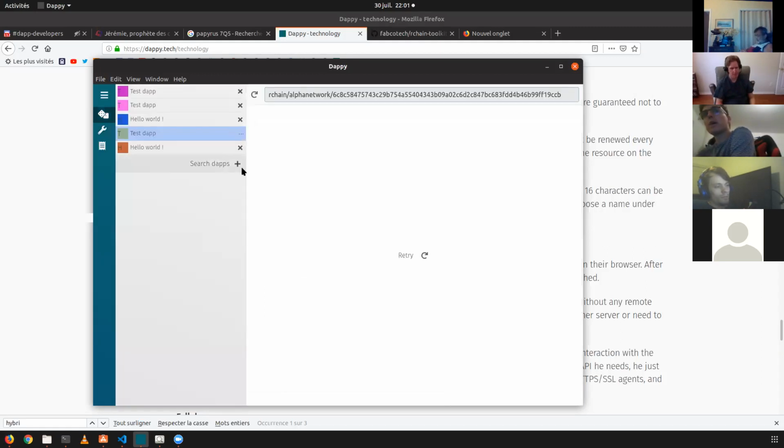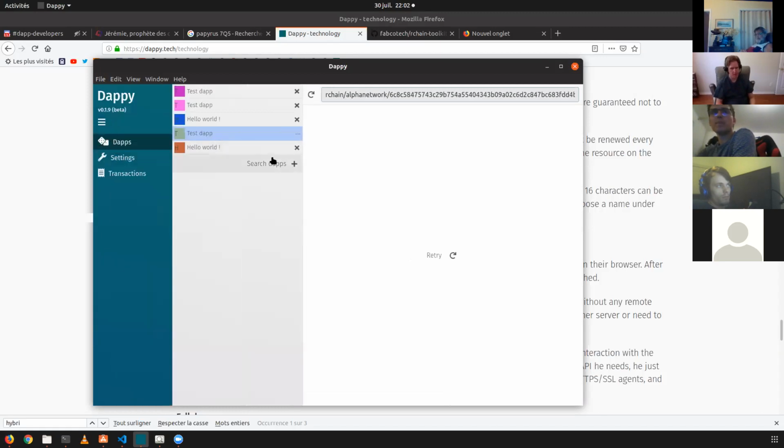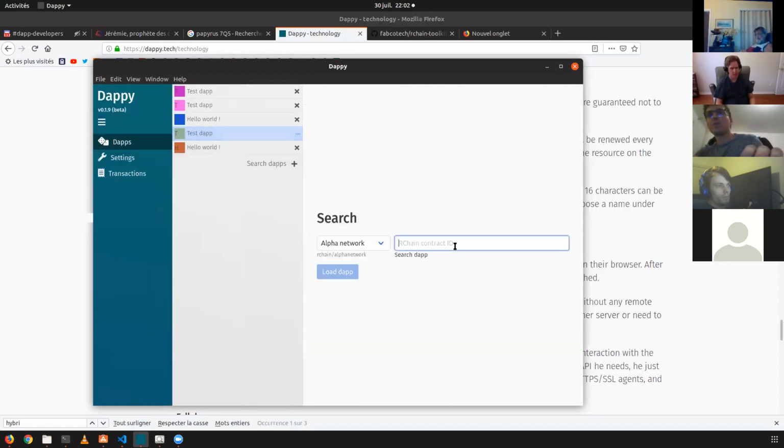it is some kind of decentralized front end. Every user who will search for voting, elections, anything, you know that this application won't change forever. So it is a trustworthy web application.